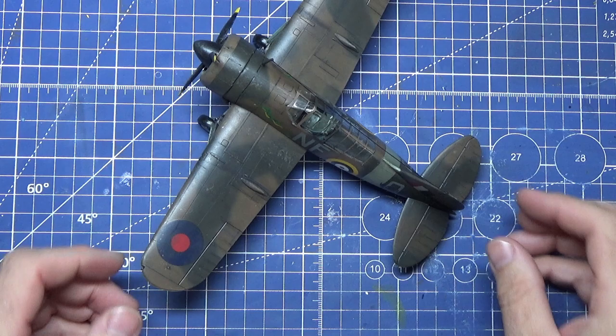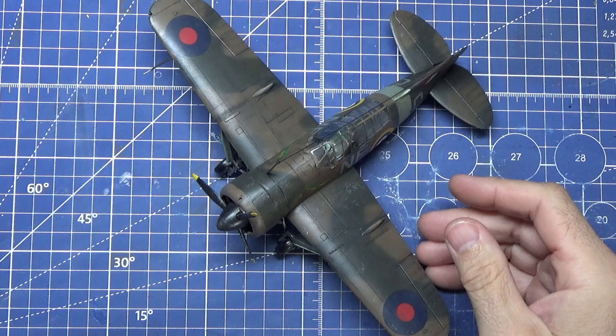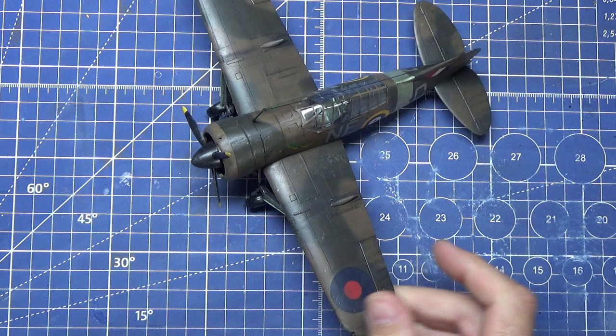The kit, for the cost of it, I'm well impressed. Don't think you can knock it. Easy build, fantastic simple instructions, a few nice decal options. It's the first time I've ever made one for the New Zealand Air Force, I believe that one was. So I am impressed.